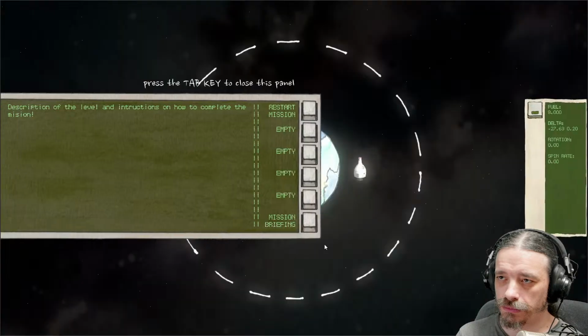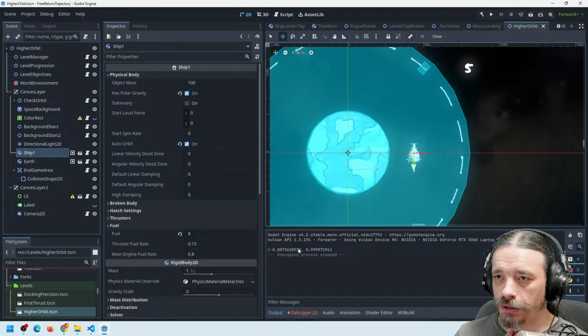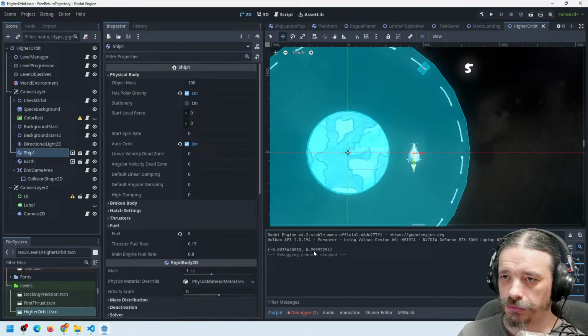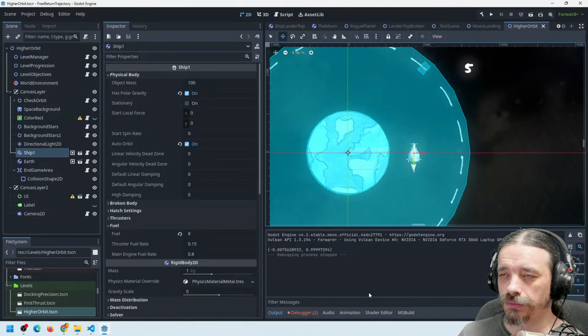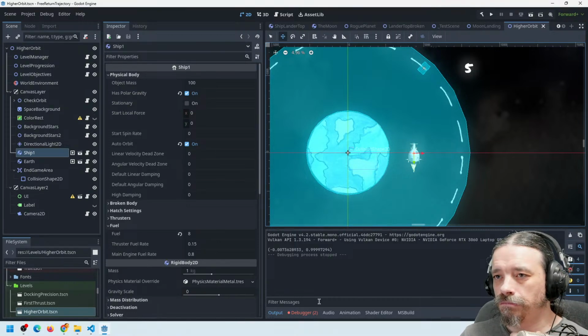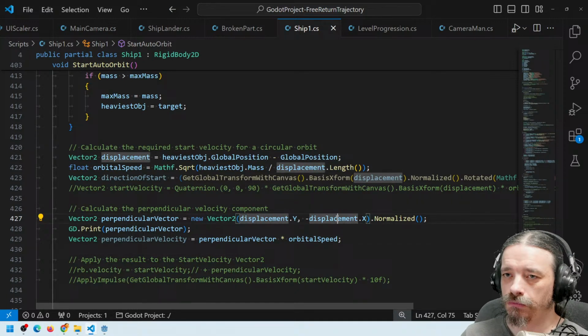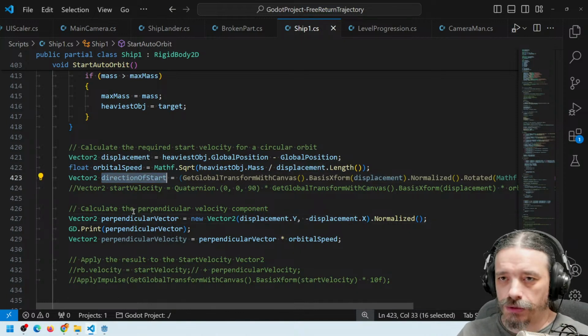So minus 0, 1. Or minus 1, 0, 1. 1 is down. 1 is down. Direction of start, copy.